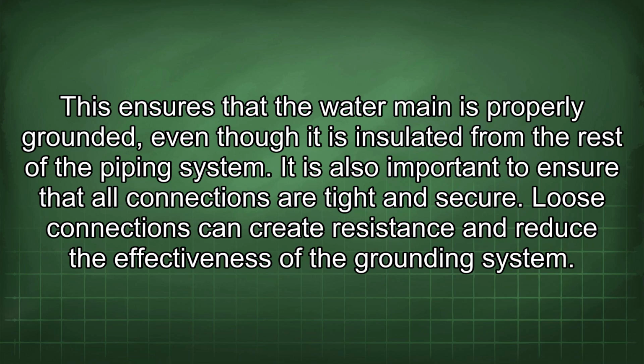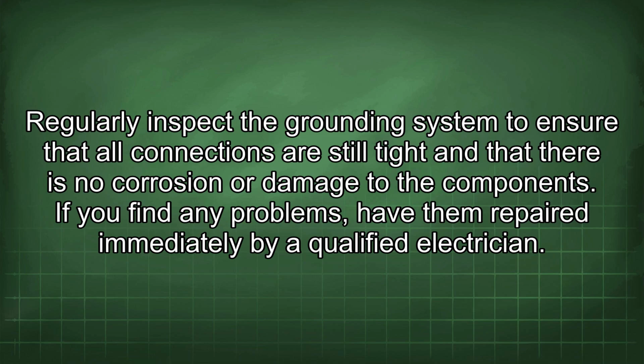It is also important to ensure that all connections are tight and secure. Loose connections can create resistance and reduce the effectiveness of the grounding system. Regularly inspect the grounding system to ensure that all connections are still tight and that there is no corrosion or damage to the components. If you find any problems, have them repaired immediately by a qualified electrician.